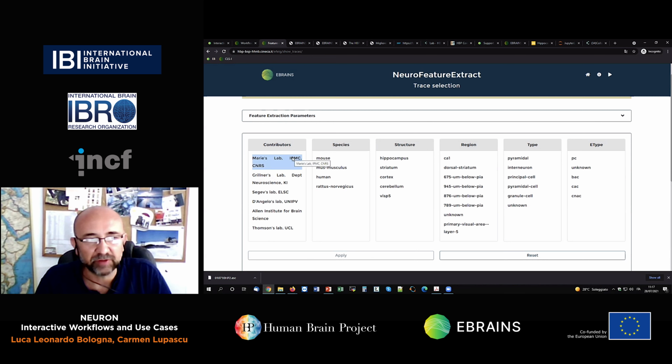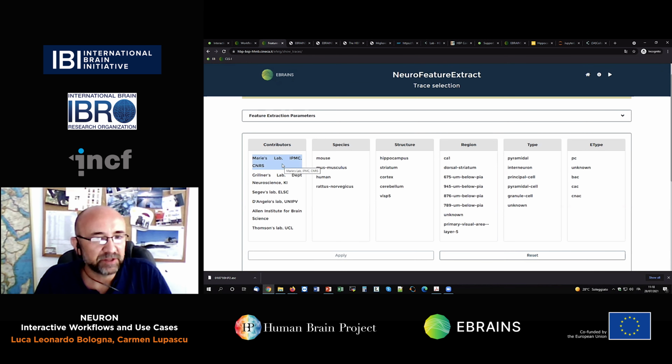So for example, if I click on the fields, the keywords that you can choose are the contributors, the species, so mouse or rats, for example, the structure, hippocampus, cortex, cerebellum, and so on, the region, CA1 of the hippocampus, the type of the cell, pyramidal neuron, interneuron, and so on, and the E-type. E-type means electrical type, so bursting accommodating, continuous accommodating, and so on and so forth.